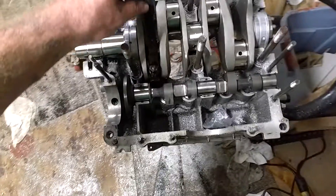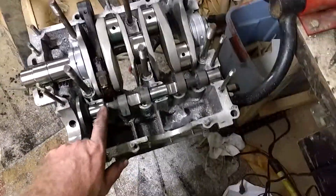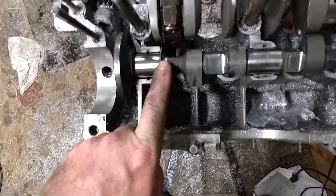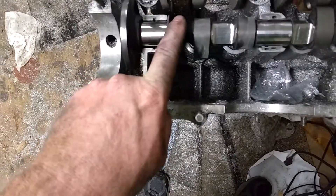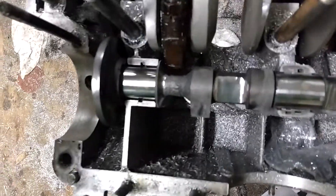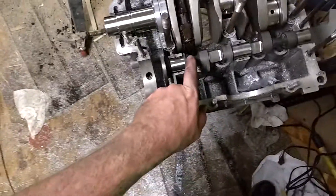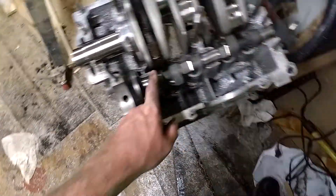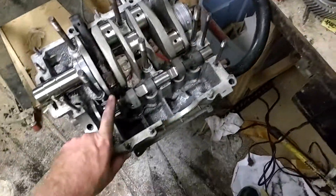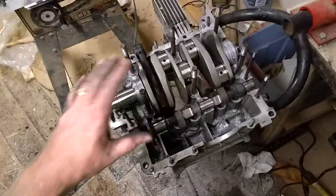There's plenty of clearance there. If you do it yourself, one thing I noticed is this little ridge here has to be machined down a little bit, because the rod does come pretty close to it. It doesn't show very well on camera, but it's something to think about. On the pre-clearanced one, they mill that ridge on a mill before they do any other machine work, so it's something to keep your eye out for.